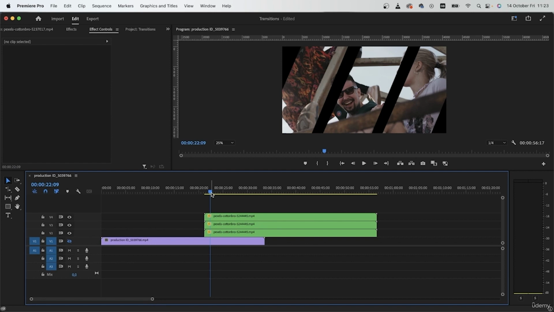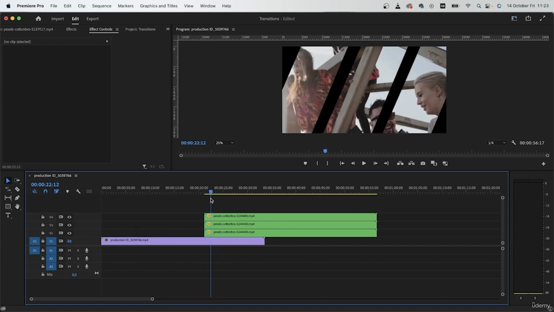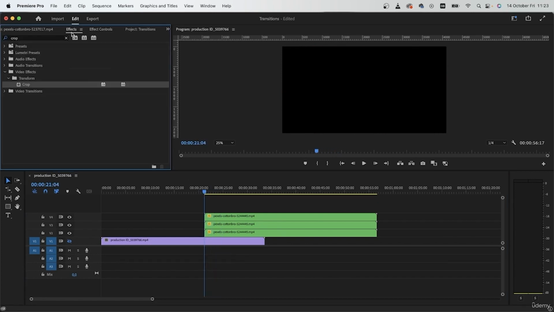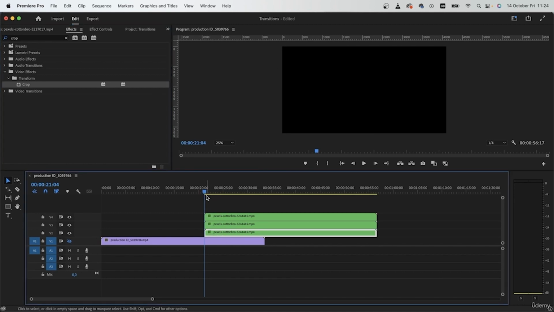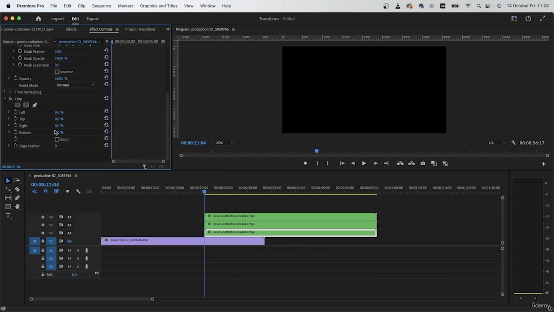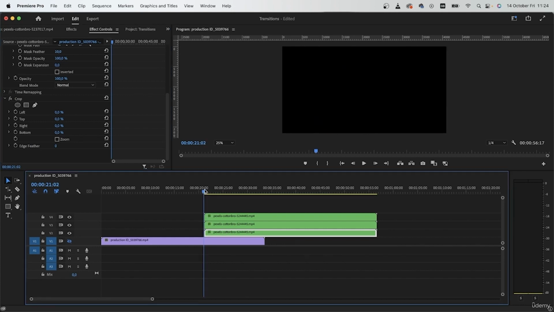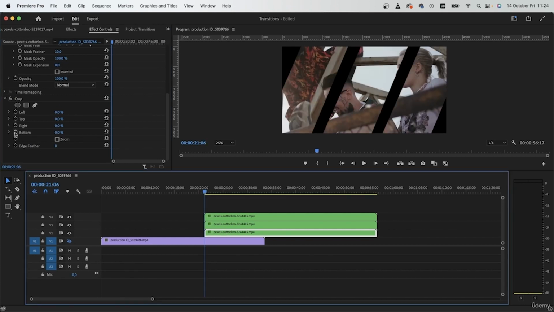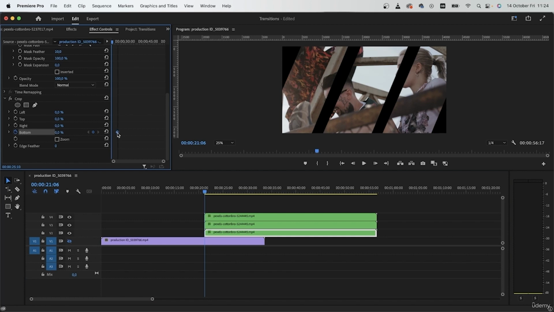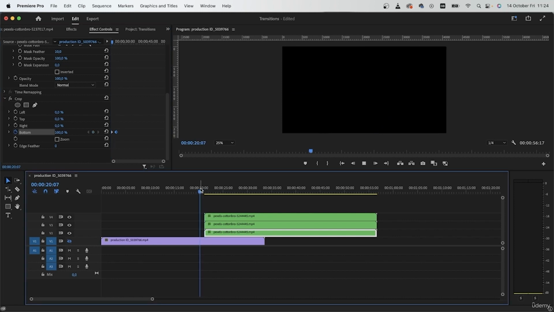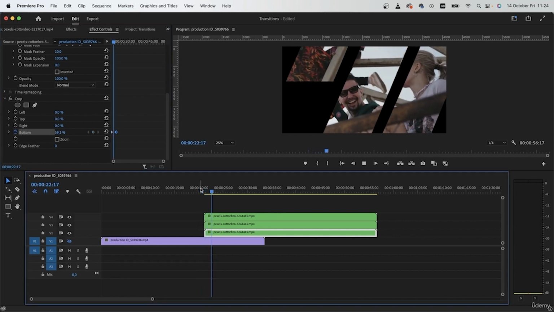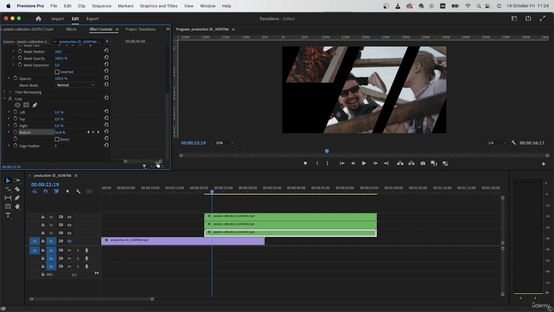So once you have your 3 slices, we're going to add the crop effect on all 3. So 1, 2, 3. Go on to the first one. So I'm going to make a keyframe for bottom, 0, pull it forward, and then 100 at the beginning. So we're going to have like this reveal, which is really slow right now. So just pull them in closer to get a faster result.